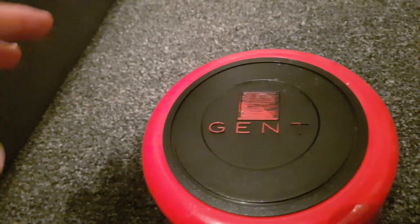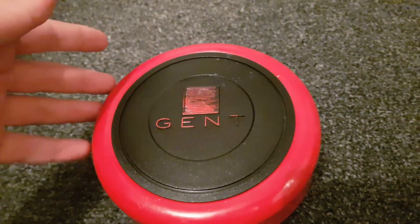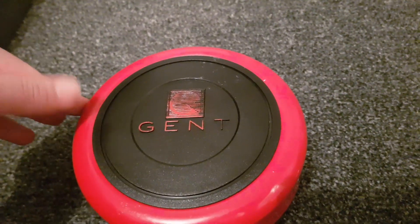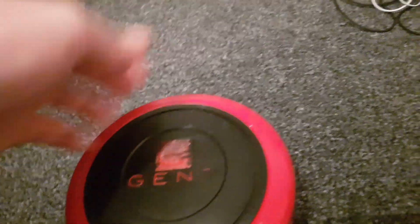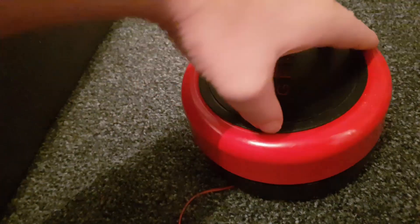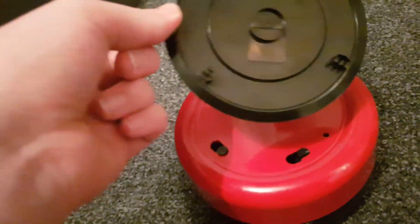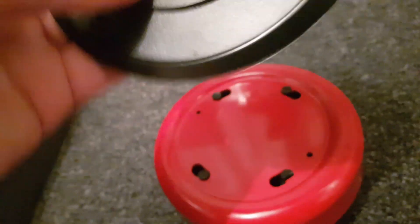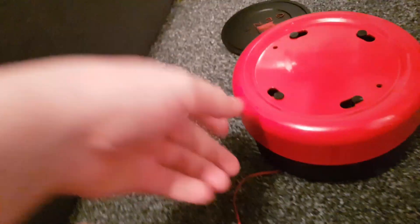It's a really good design actually because it's quite tamper-proof, and for anyone who isn't aware of how these are opened, they'd have a hard time getting into this. Good tamper-proofing. But how you do get into it is you just get a fingernail underneath this plate here and pull it off.